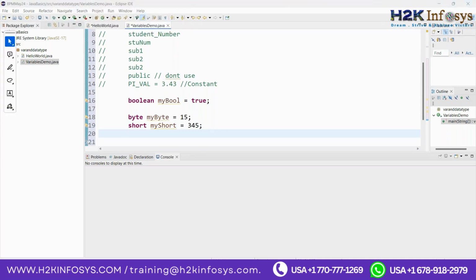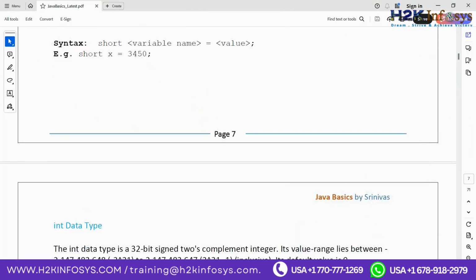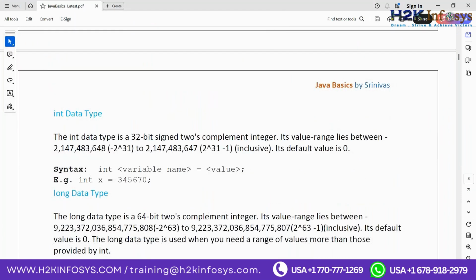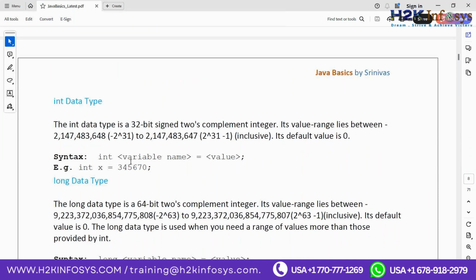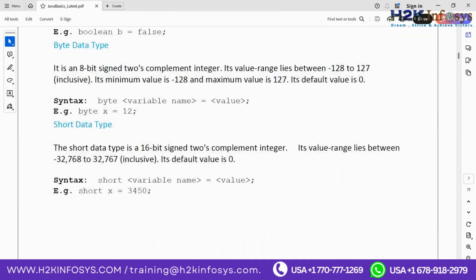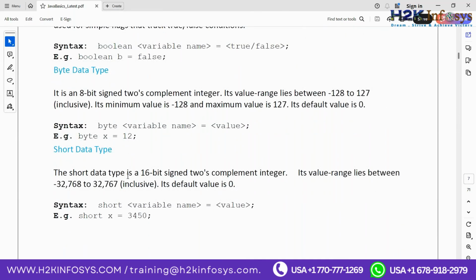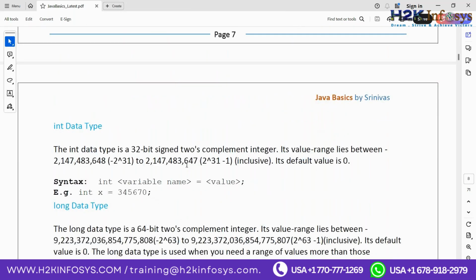Now, next one is int. Double the size of short is int. Okay, 32 bit. Same, minus 2 power 32 by 2, sorry, minus 2 power 31. Sorry, 32 bit means minus 1 we need to do. That's correct. So here also same. In the earlier case it was 2 power 7, in this case 2 power 15. Okay, so minus 2 power 31 to 2 power 31 minus 1, including 0. So see that range here.